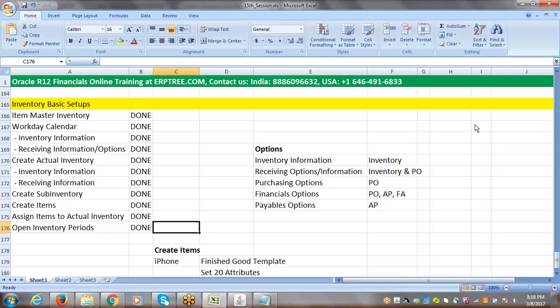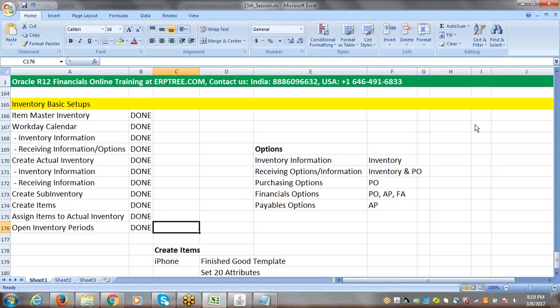If somebody is working in that inventory and looks into the items, it won't be displayed in that list. That's how you can disable it. Or else, if you don't need that item throughout the organization, you can go and inactivate that item within the system. That's how it works. But we need not focus on these points because we are not going to work on inventory. Okay, fine. Any other questions?